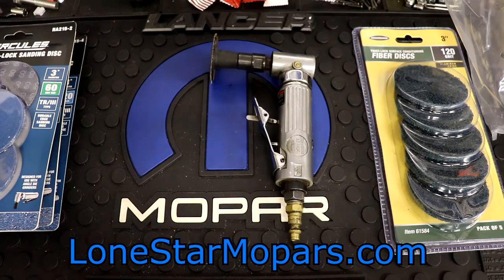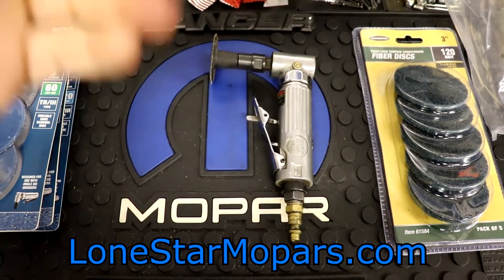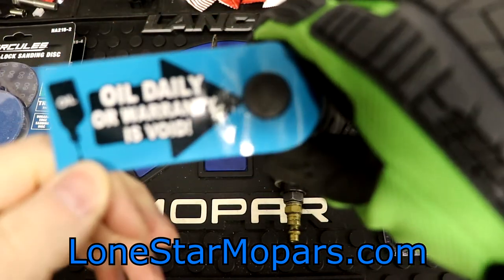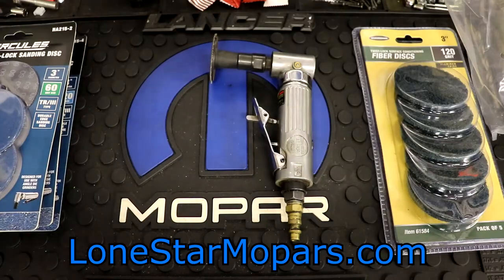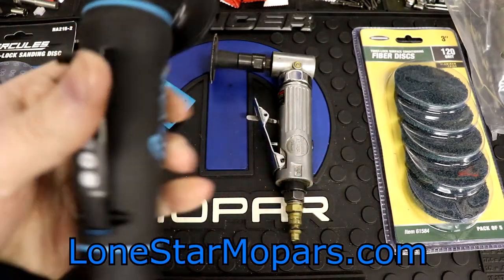I would hope we could. I don't know if we can rotate the whole thing or not, actually. But as you can see, Harbor Freight even tells you, oil daily or the warranty is void. So I'm just going to go ahead and pop this thing out of here. But there's our inlet. Obviously, we can set that up.